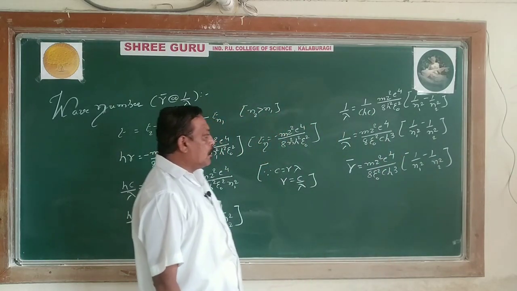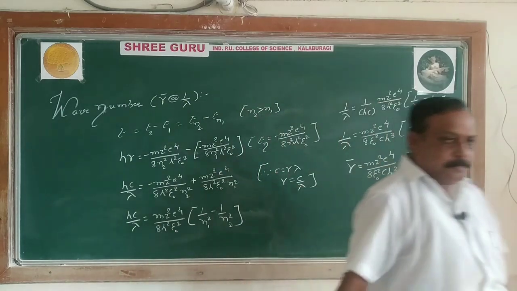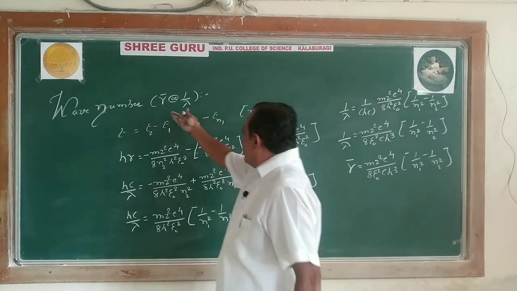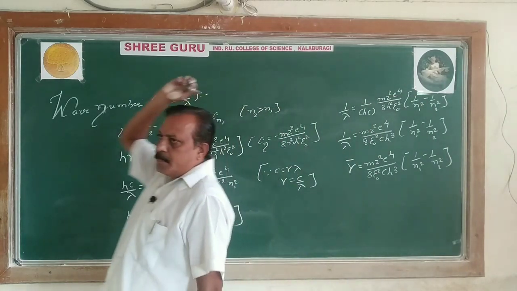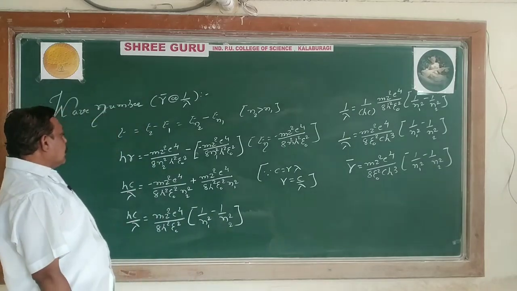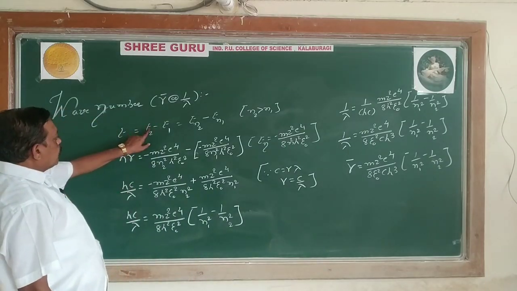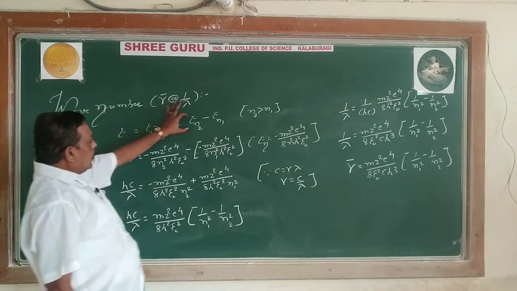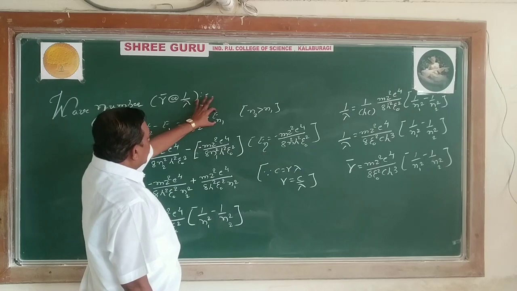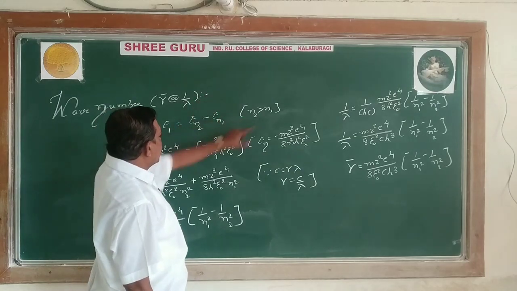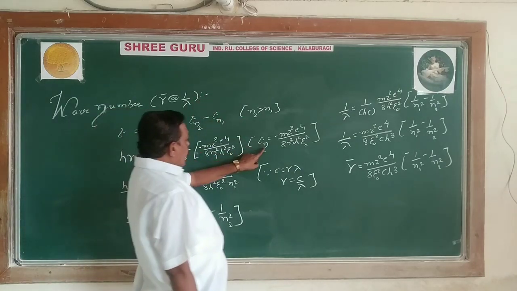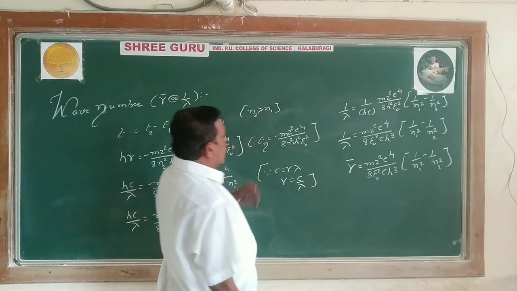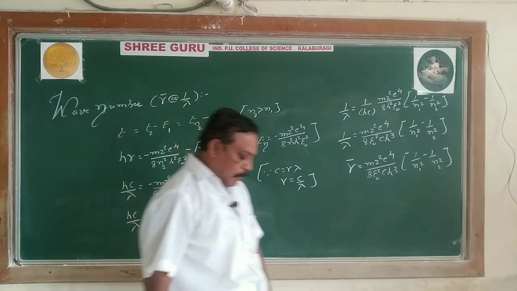Right, have a look at the whole equation once. Nothing but the basic equation. Here, when the wavelength is going to be obtained, when the electron jumps from any higher orbit to the lower orbit, the electron jumps from higher orbit, second orbit, to the first orbit, the energy radiated is E2 minus E1, that is the energy of the second orbit minus the energy of the first orbit. n2 is greater than n1. So this is our basic equation: for n2 replace n by n2, for n1 replace n by n1. Have a look at it once.